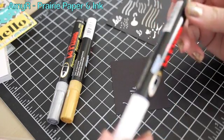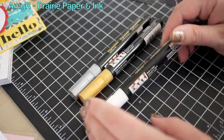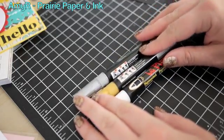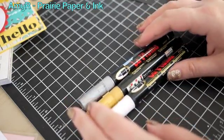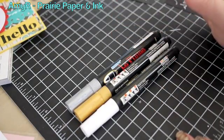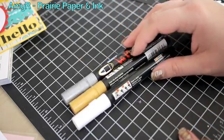All in all though, I really like these, so I'm very glad I got them. Price point's great, pigmentation's great. I can't comment on how long they'll last as I've only had these for a couple weeks and I've only been using them a little bit here and there. The pros are the price is very low. The pigmentation is great. The flow is great on them.